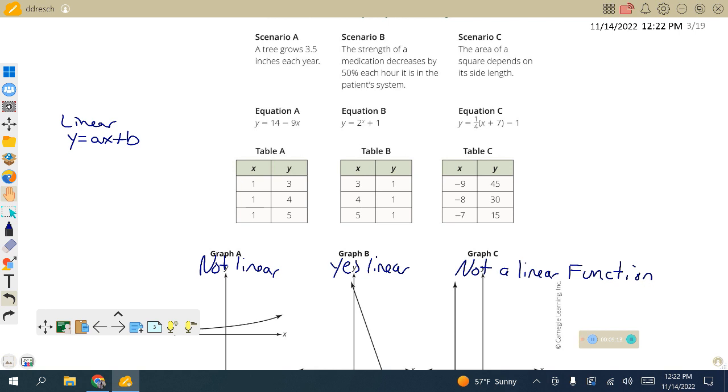So if I have something that resembles that, we say we're linear. So equation A, does it kind of resemble that? Yes. X to the first, so that is a linear function there because of x to the first. That's what I want. Do I see another x to the first here? No, that x is the exponent, right? And when we said that happens, we said it's not linear.